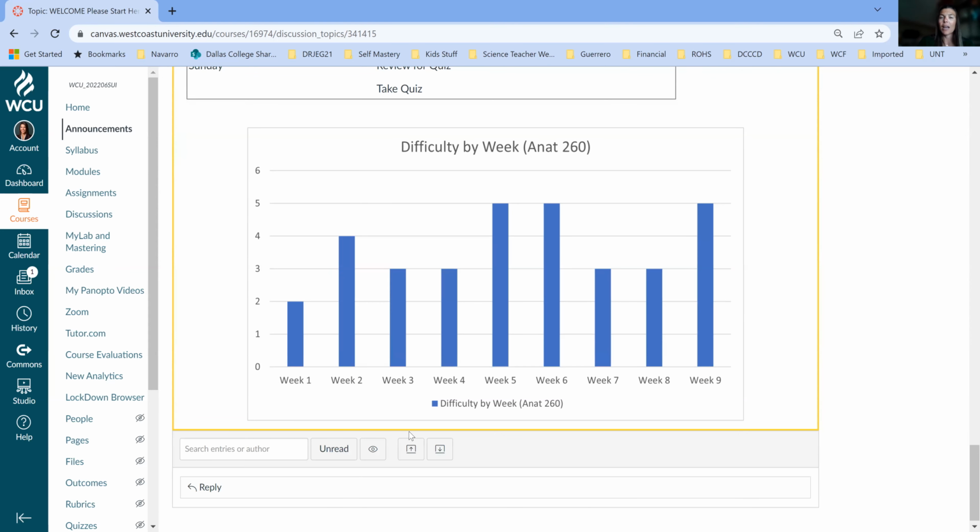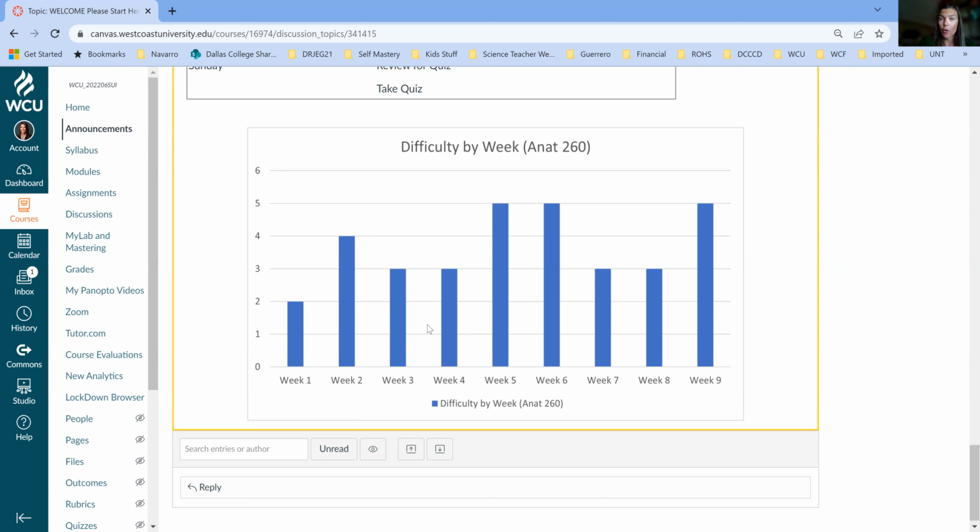I also created this diagram just for your reference, also for those of you who are going to try to tackle outside activities besides your academics this summer. Week 1 tends to be a pretty lax week and probably amongst the rest, I don't want to say the easiest, but the least amount of stress. Week 2 is high impact. Like week 2, you get slapped in the face based on week 1. Week 3 and 4, it kind of declines a little bit. We kind of level off at a plateau.